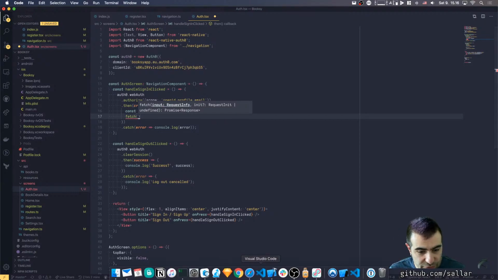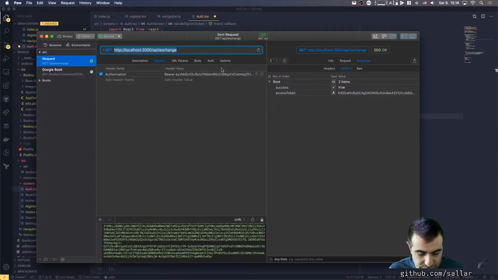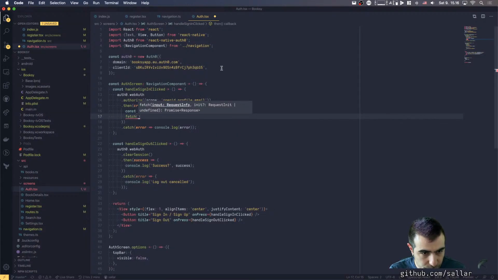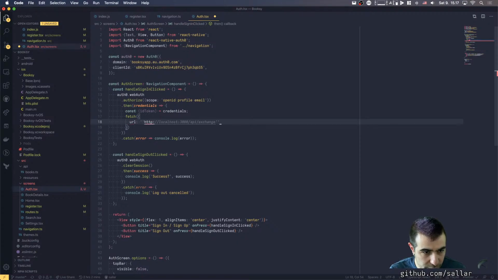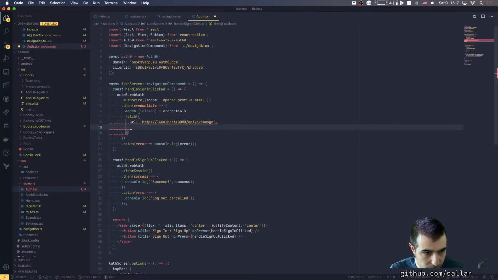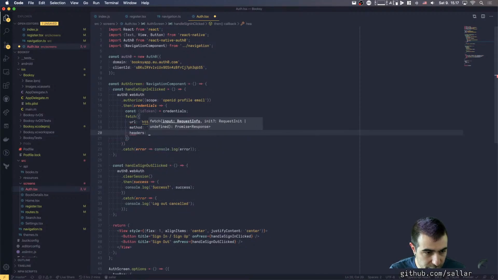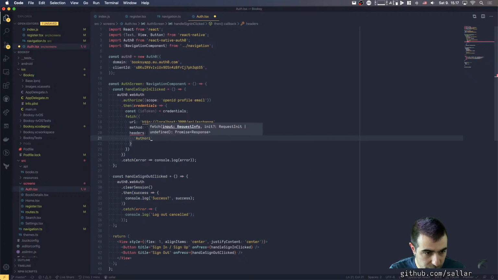We need to send a post request to this URL. Okay, maybe not like this. Post, headers. Maybe authorization, Bearer, ID token.